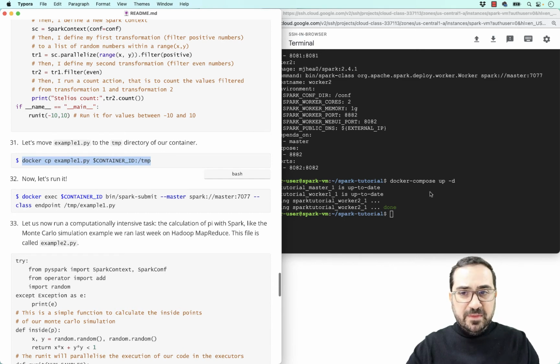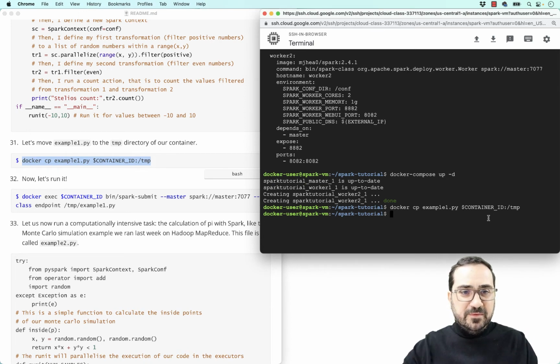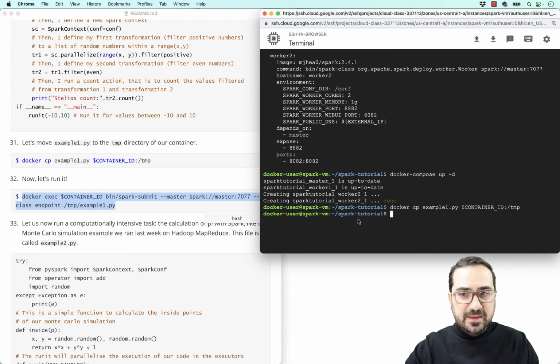All right, so to run the example one, I have to do the same steps as before. I just have to copy this to my container. Again, I don't really need to find out what the container ID is. I just save it in this variable, so it's quite helpful. Okay, just do it there. And then execute the command. In this case, I have it just in one line, so I just take it and execute it.